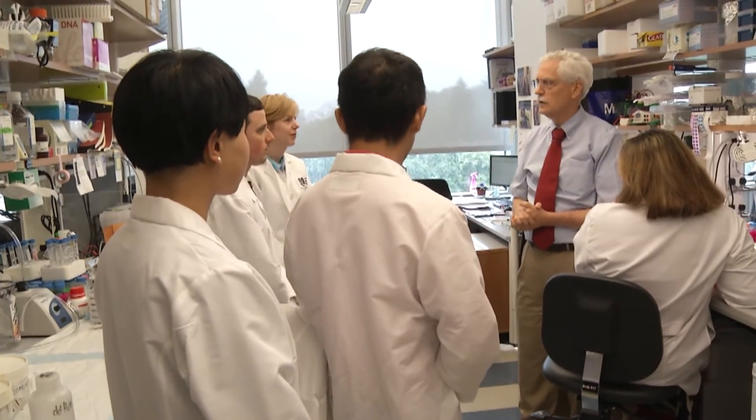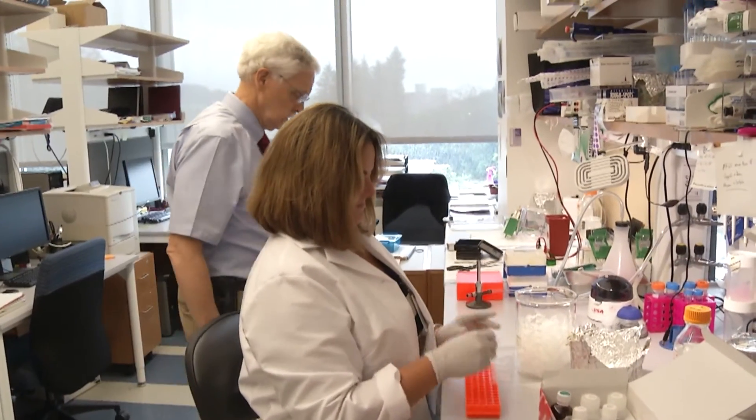One of the most extraordinary developments in the last really only five years or so has been a technology whereby you can take a tiny piece of skin, grow from it fibroblasts into a petri dish, turn those into stem cells, and then turn the stem cells into motor neurons. One can literally have in a petri dish motor neurons from the same patient one is seeing in the clinic, which is quite extraordinary. That's important because you now have the exact genetic makeup in those motor neurons of the very patient. When we make a mouse model we have to manipulate the genetics in ways which work but are somewhat artificial. So this new stem cell based technology is really quite extraordinary in terms of making a much more precise cellular model, and it certainly is a big step toward personalized medicine.